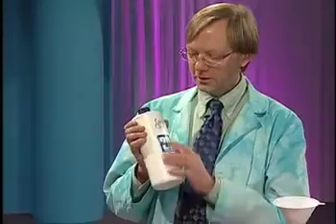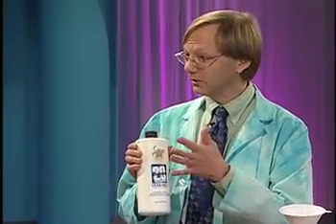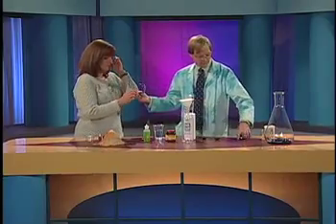First, we've got this — it's actually a hair care product. It's 20 volume hydrogen peroxide, but it's a little stronger than what you might find in the drugstore. We're going to pour this in, but I'm going to put my goggles on here because if this gets in your eyes, it's not real good. You're in trouble.